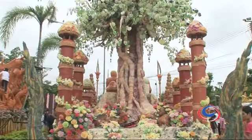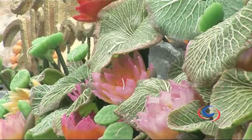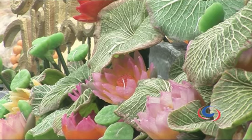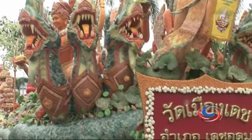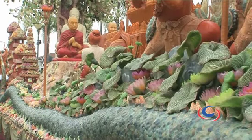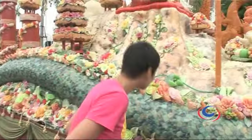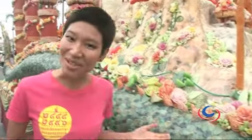New to the competition this year, and much waited for, is the float of Aromatic Wax Sculptures — the masterpiece by Dat Udom, the local community famous for its aromatic candle artistry. Just imagine how much hard work and labor goes into this. The amazing thing about this one is that it's actually aromatic, and it smells really nice.